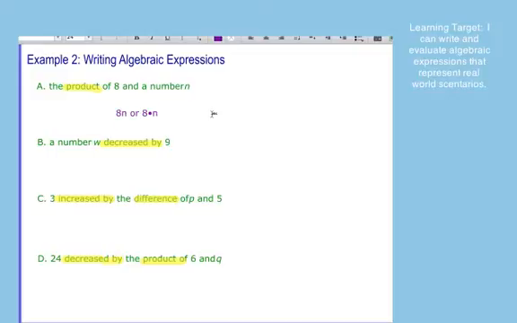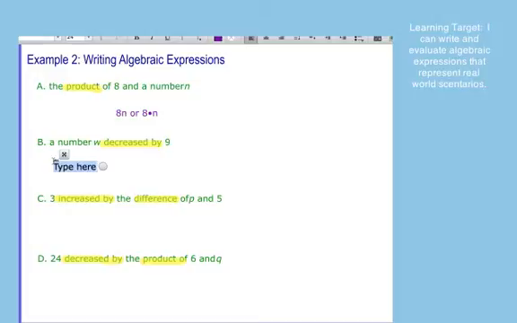If I see you write an x, I'm going to have you erase it and write the dot there. And x would mean a variable. So if you write 8xn, you're actually doing 8 variable n instead of 8 times n. So be careful there. All right, on this one, letter B, we have actually two options.